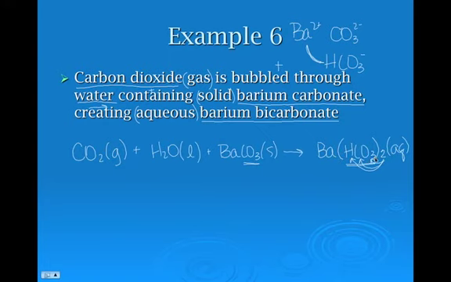Then the last element that I need to balance is my hydrogens. And you'll see that I have 2 hydrogens here. And coming over to the product side, I have 2 times our little imaginary 1 there. Hydrogen, so 2 hydrogens on this side. So this one was another one that was naturally balanced. Gotta love those.